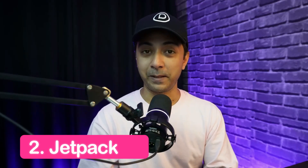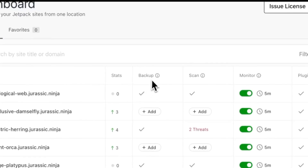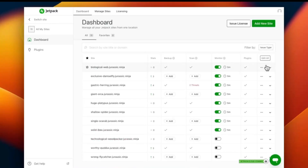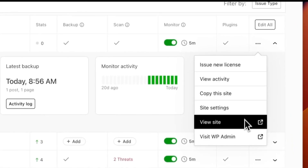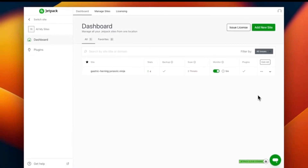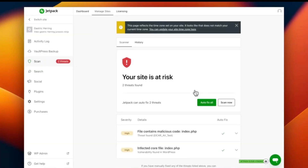Tool number two is Jetpack. Jetpack is a powerful WordPress plugin that enhances your website's performance, security, and user experience. All you need is to go to the plugin settings and enter your email address. Once your email is verified, you will start receiving notifications about your website's monitoring features such as uptime and downtime. Its key features also include security status and visitor statistics. Jetpack's downtime monitoring and instant notifications make it a standout plugin — it constantly checks your website's availability and immediately notifies you via email or mobile notifications if your site goes down, allowing you to take swift action to minimize downtime.